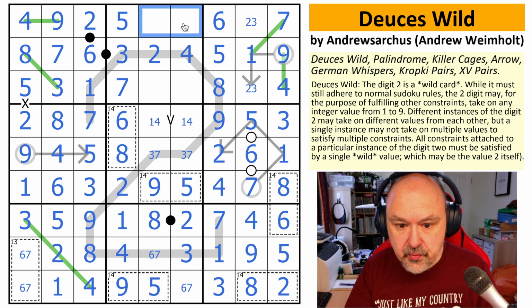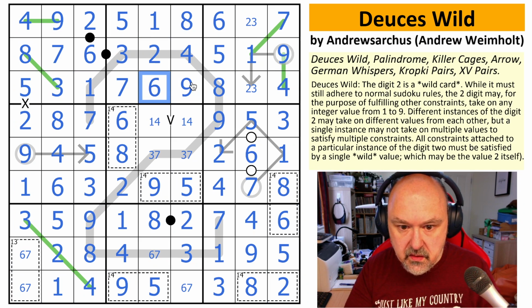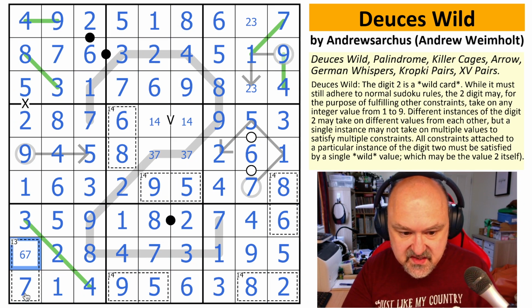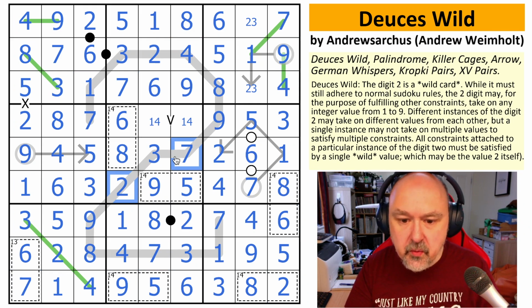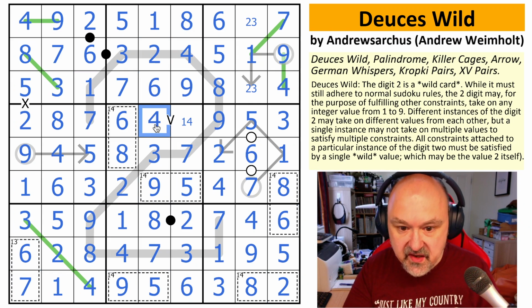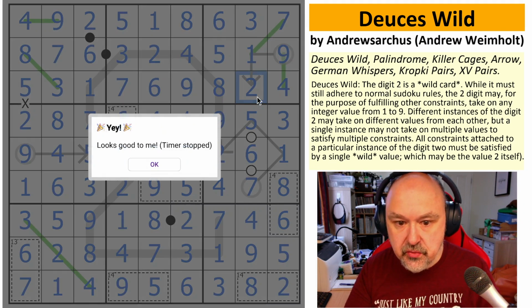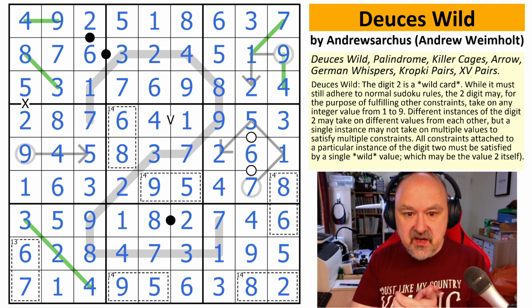In here, I need to put a 1, 2, 3, 4, 5, 6, 7, 8, 9. That 6 makes that 7 and that 6, which looks over making that 7 and that 6. The 7 looks up making that 3 and that 7. Why do I always mistype at the end? That 1 looks down making that 4 and that 1. The 2 looks over making that 3 and that 2. And I think that's how you complete Deuces Wild.